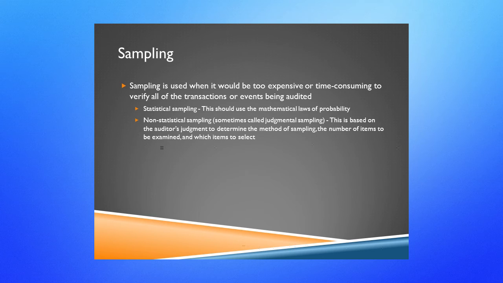And so rather than doing a statistical sample and missing a specific type of event that I want to audit, I might, because of my judgment, say, you know what? I need to audit this particular bit of information because I know that it's tricky. I know that there's problems with it, and so that's the judgment call going in to look at what wants to be examined, what items I'm going to select.